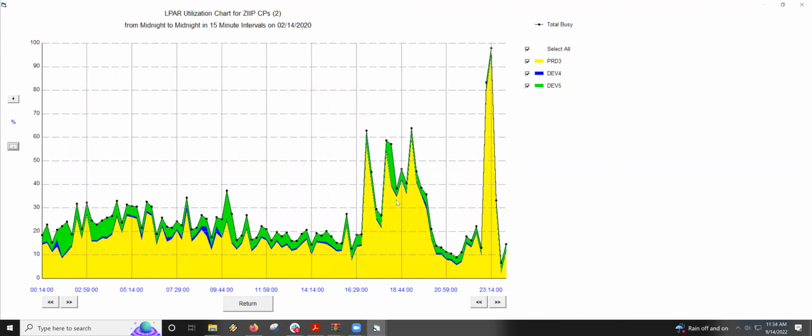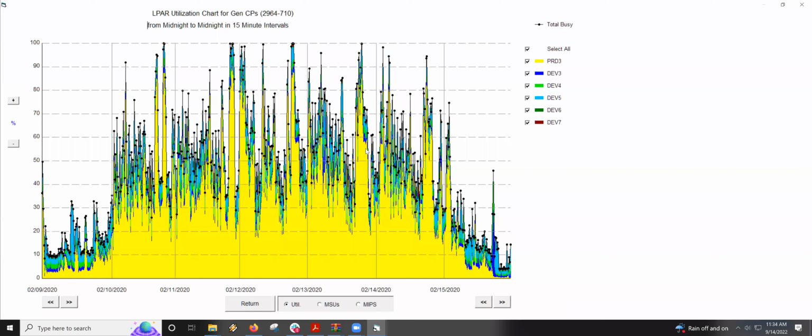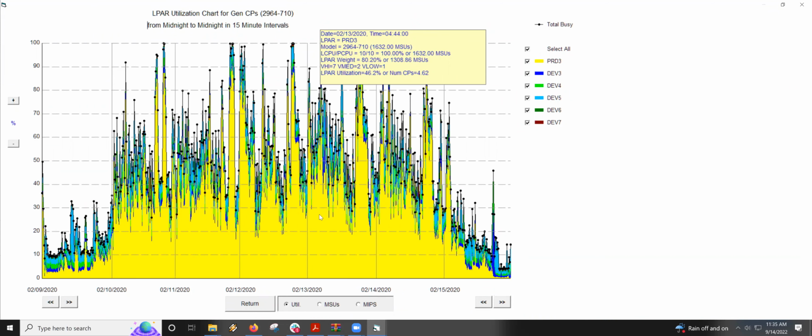So we're going to return back to the general graphing now. And if we had IFL information for Linux engines on the Z machine, we could graph those from here. And if we wanted to look at our coupler facility busy, we could look at this row here, but these are the same graphs as we've just seen, with the same selection and the same drill down functionality and the same click on functionality. It should be mentioned here that when we're looking at a general graph, there is a mouse over function. When we click on the mouse within the graph, we can see specifics about what date and time interval we've selected, as well as what LPAR and what selection we've got, and what our CPU configuration looks like at this actual interval.